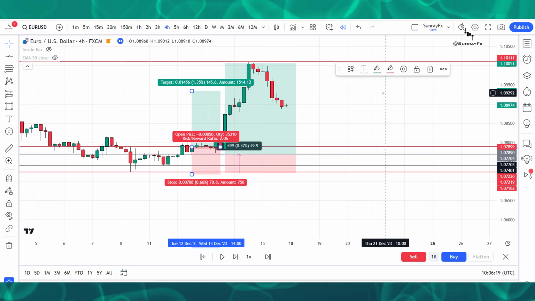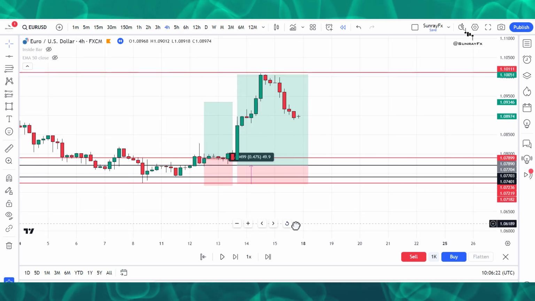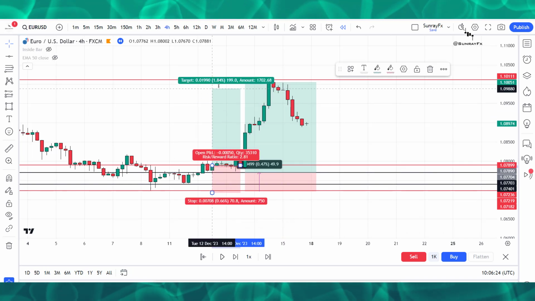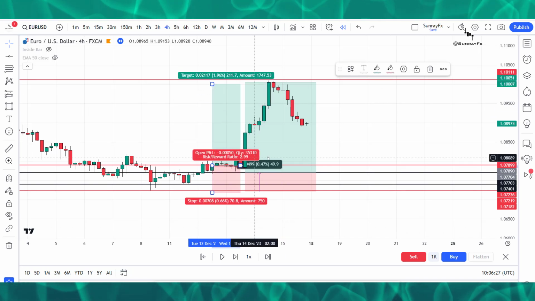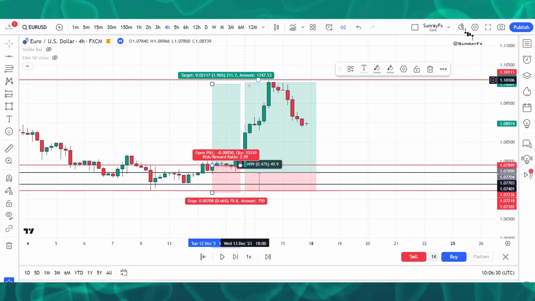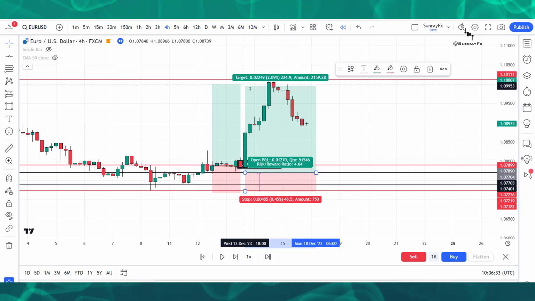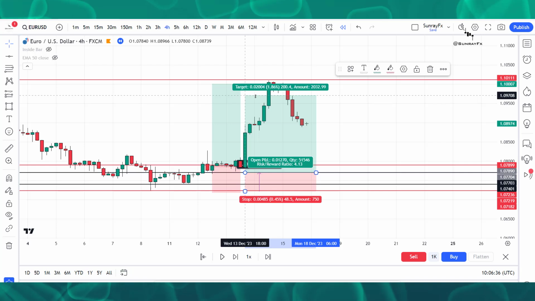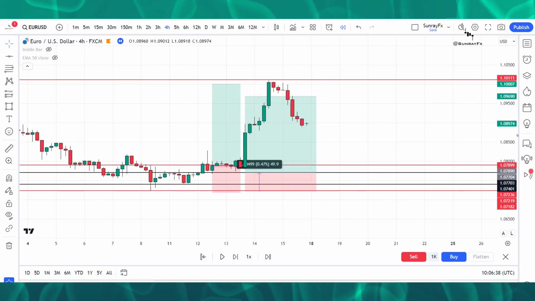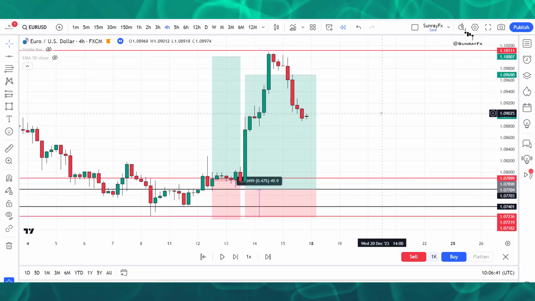That is it. But for me, sometimes on a higher time frame like this, I go for 1:3 or more. So regardless, this one hit almost 1:3, and this one is 1:4, right here, because I decided to lower my maximum loss in pips, right?